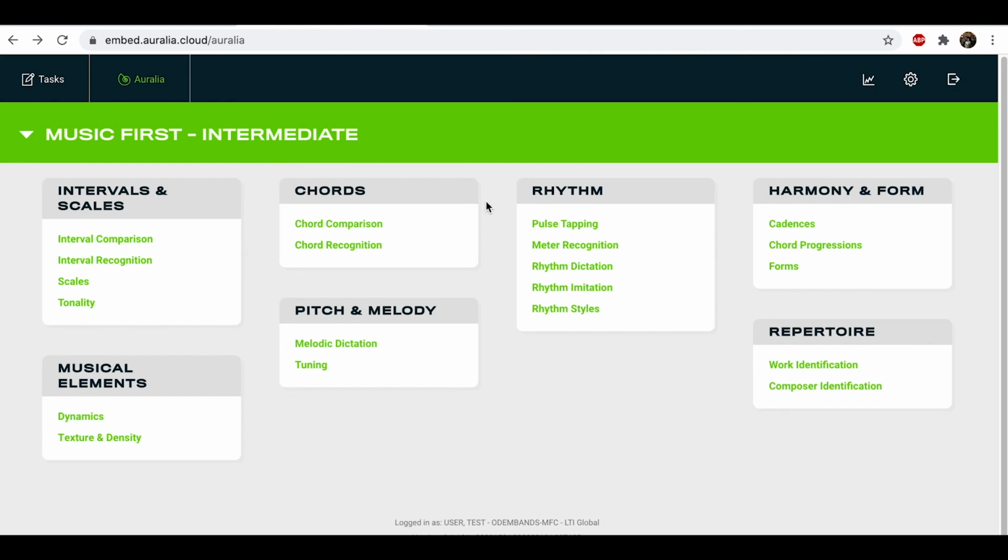We're going to have 2 focuses. We're going to be working on MusicFirst with Auralia and Note Flight and a couple other things, but we're also going to be working on our region music and solo ensemble like we always do. My goal is to have about 2 days focusing on different assignments from here once we're back in the school year, and then 3 days of practice. Right now, we're going to be using this a lot because it's a good way to document that we are doing stuff with you all.